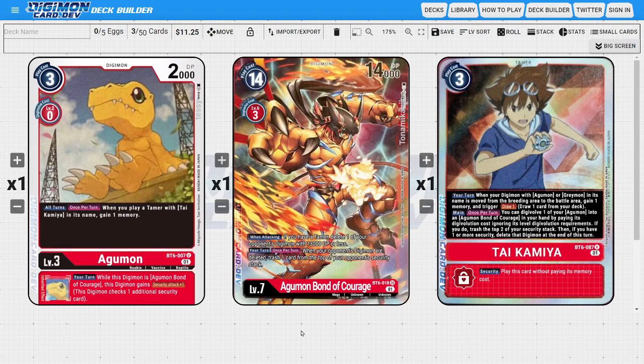So I thought that I would take a look at BT06, and we got Agumon Bond of Courage and a new Tai Kamiya that's all playing very nicely with each other, and is definitely looking to be a really exciting and powerful set of cards to be playing around with.